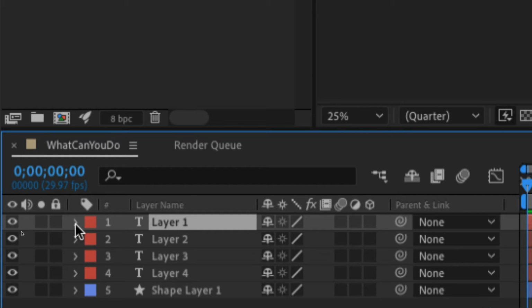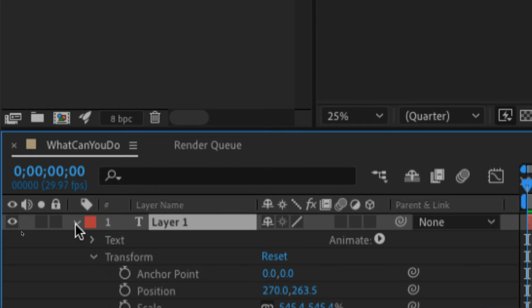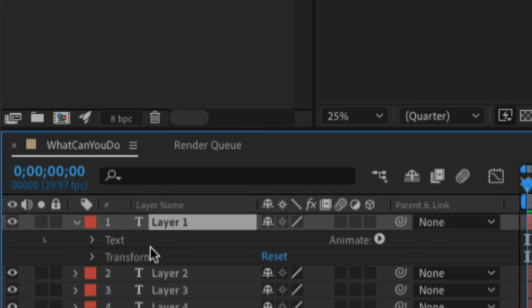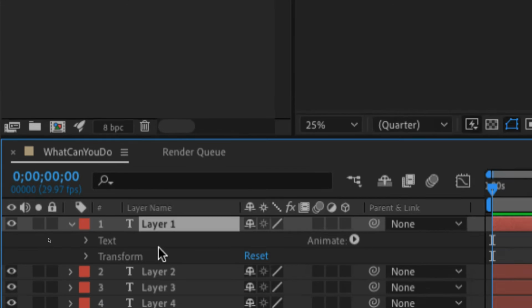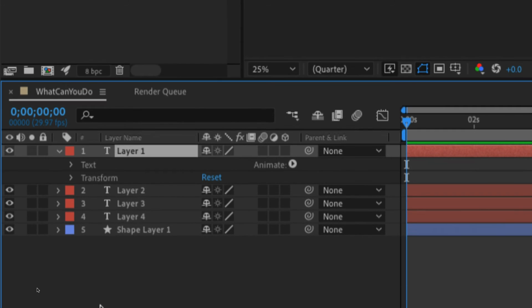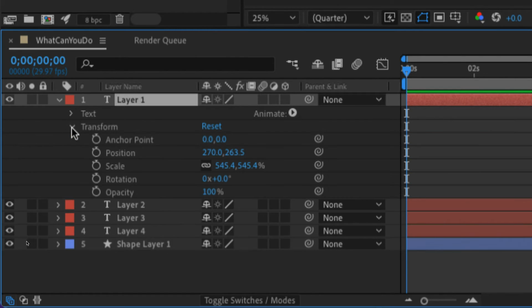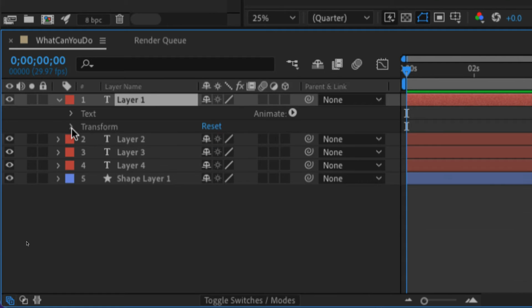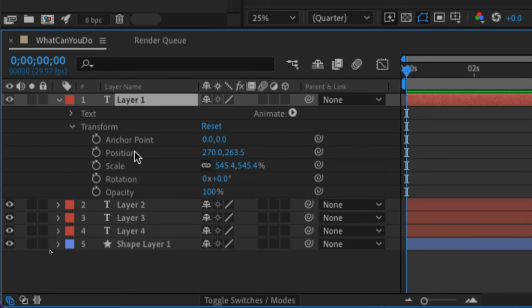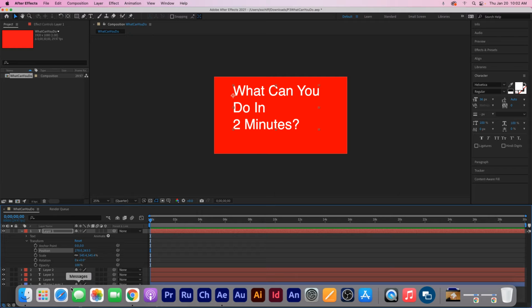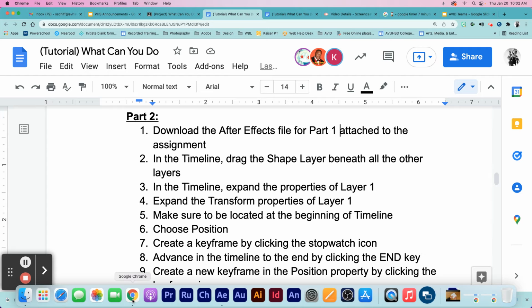I'm going to click the arrow to expand, and these are the properties. It should look like this. Then I'm going to expand my transform properties by clicking that arrow as well. So the arrow is to expand or collapse. So we're expanding right now. We're going to be working with the position in the property panel today. So back to the tutorial.